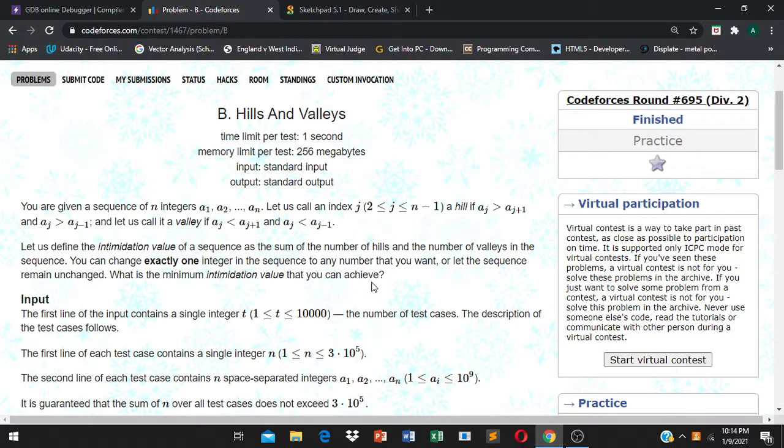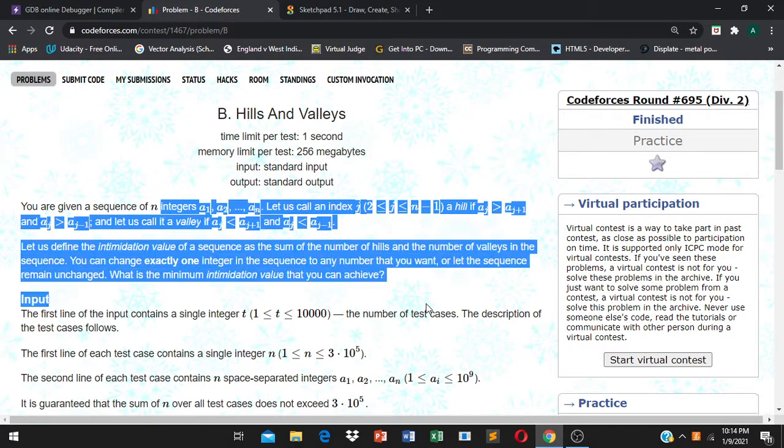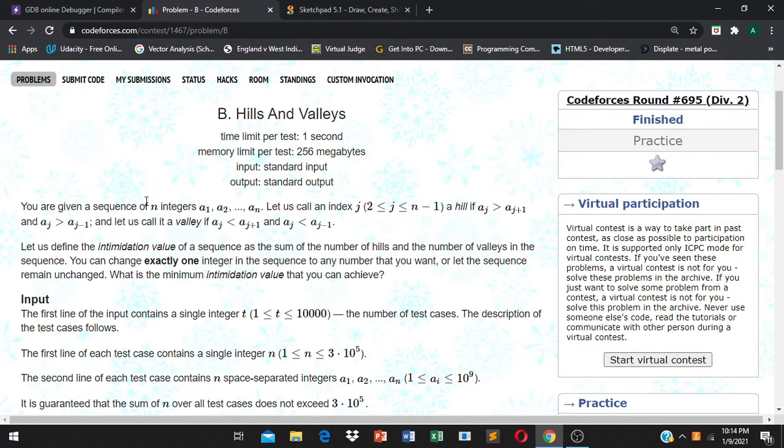We won't go for values other than hills or valleys. So we will always go for any hill or valley value and try to change that.